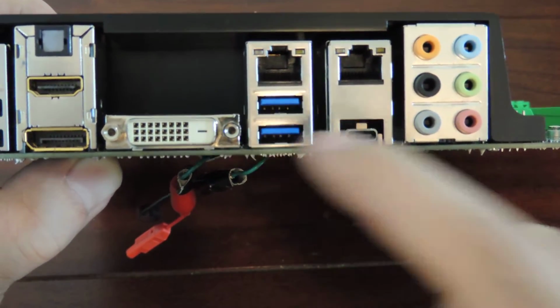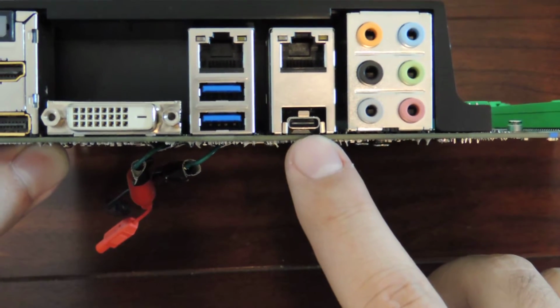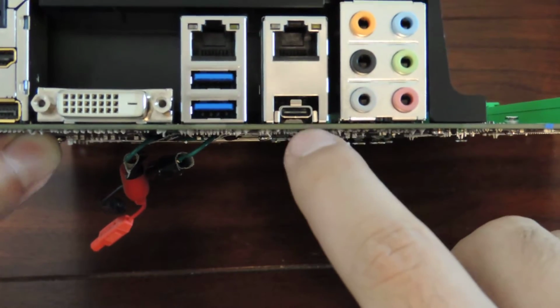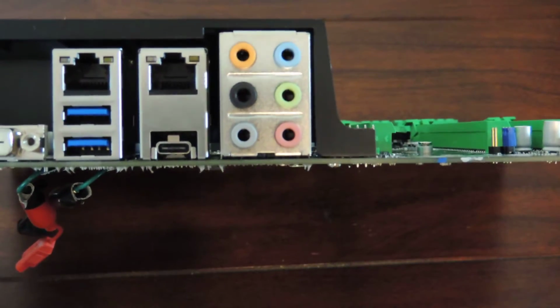2 USB 3.0 and a single USB 3.1 Type-C connector. So this is the latest and greatest in USB connectivity. And then you have 7.1 output from the ALC 1150.